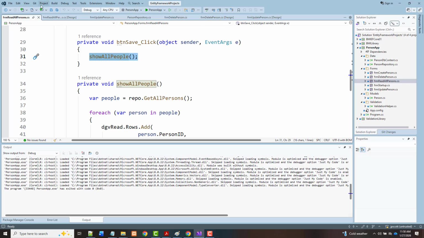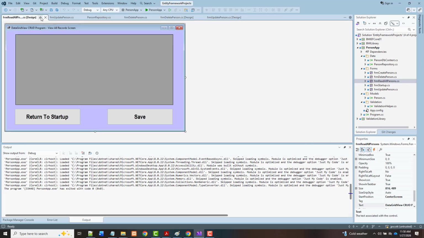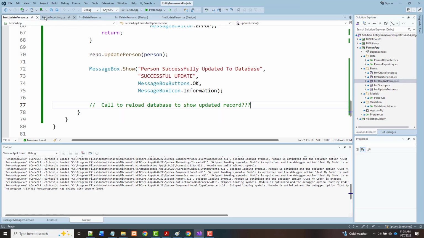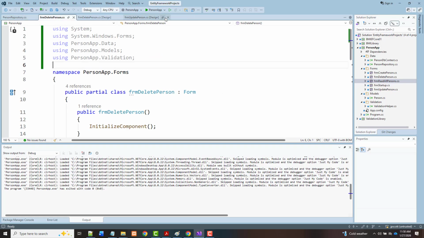Have to think about that for a bit. So the update is done. What's left is the delete.